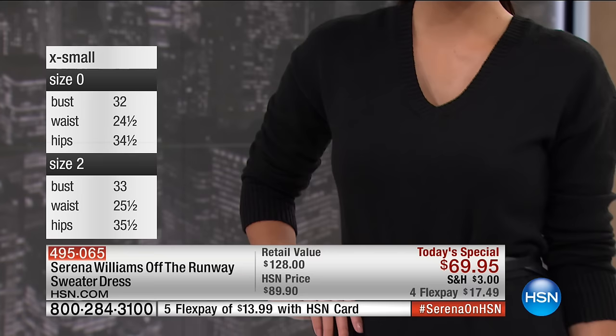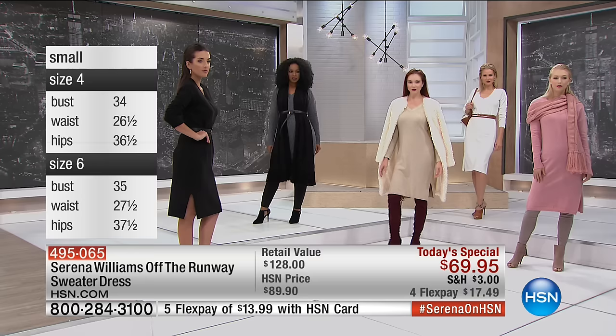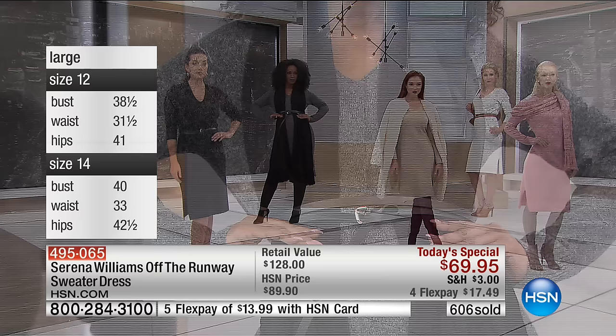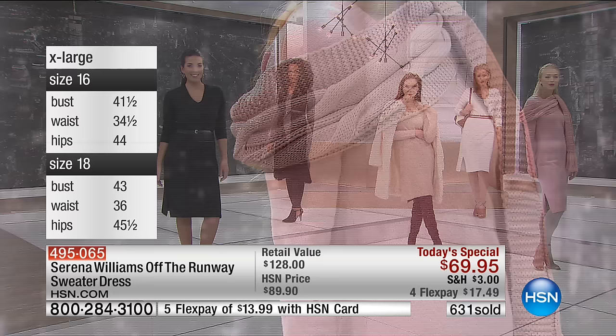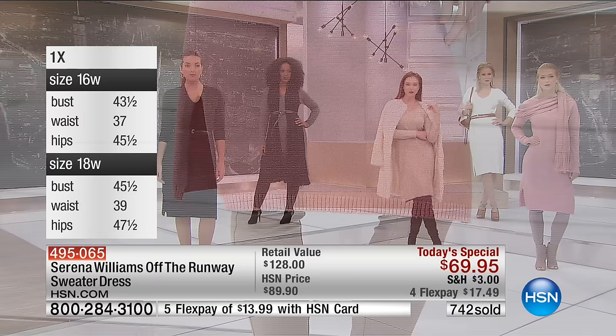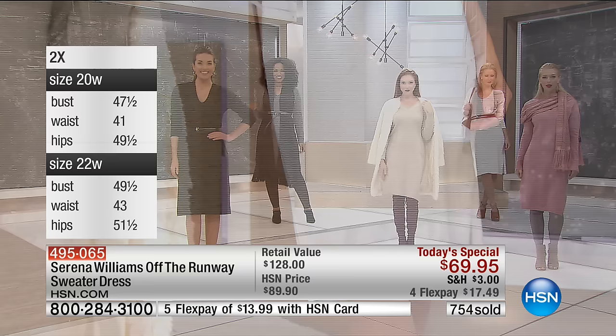When you're getting into fall, that claret is your holiday color — the color you're going to want to wear. I love the side slits on this dress; it makes it so easy to walk and move. The girls are showing off all the different looks you can create — come off your own runway. Check out Kate in the middle in that ivory faux shearling, coming up next hour. You can dress this up or you can dress this down.